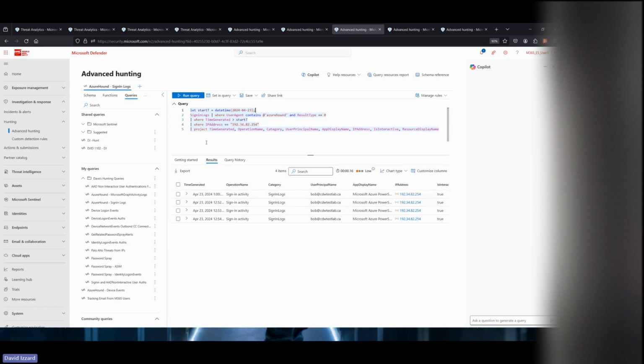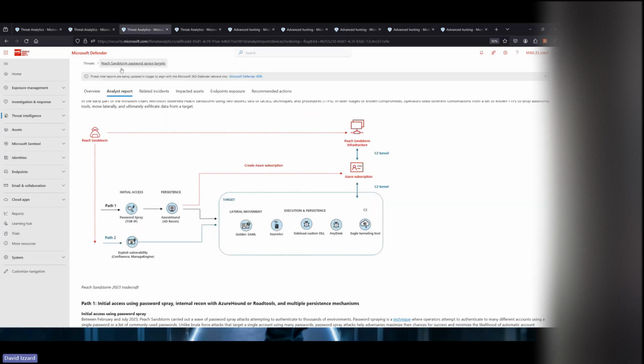Now, what you can see here is from this query, what it has returned is yes, there has been successful activity leveraging Azure Hound, doing if you will, the fingerprinting, the profiling of our environment, specifically leveraging that compromised credential. Okay, so now if we go back to that threat analytics report that we were referencing earlier, we've confirmed that the first two stages of this particular research report on an attack pattern or attack profile, we've confirmed that has happened against our environment.